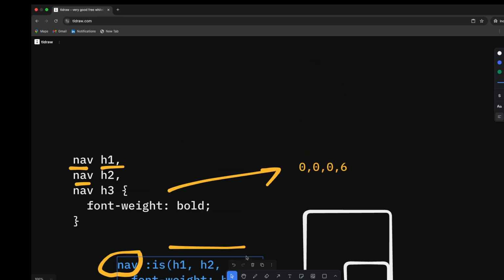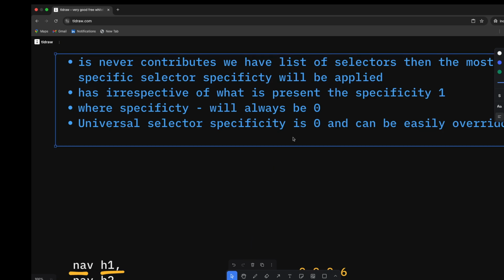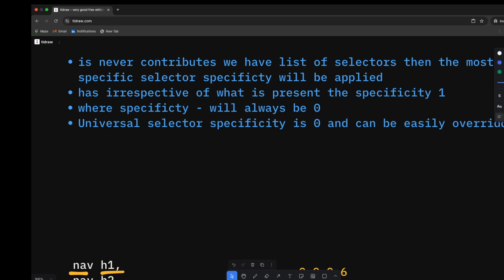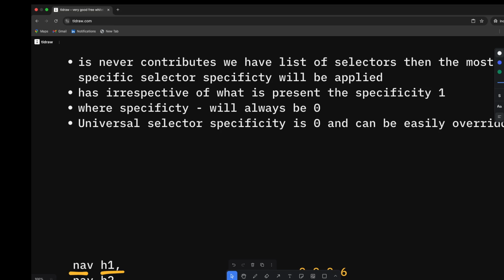Okay, so there is one more thing. When you have multiple selectors present inside :is, then the most specific selector's specificity will be applied. The final specificity is only going to be that of the most specific element.